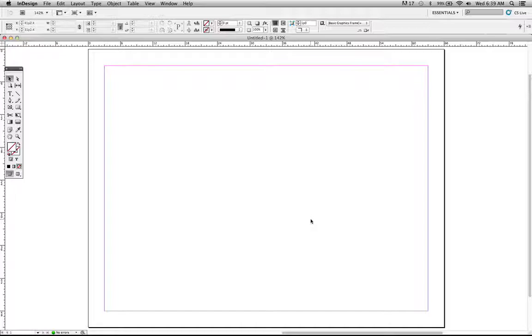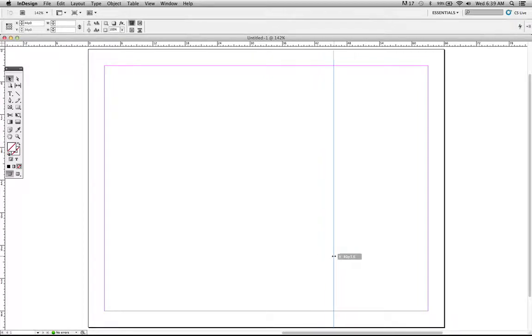Okay, for our purposes, we're going to use this to pull some guides down. If you recall from our previous video, there were a number of lines that they used for guidelines. So let's go ahead and pull out our vertical guidelines first. I'm going to do that by going right in the middle area right here of my ruler. I'm going to click and hold, and I'm going to pull one of those guidelines right out of the side. So I'd like you to do that.